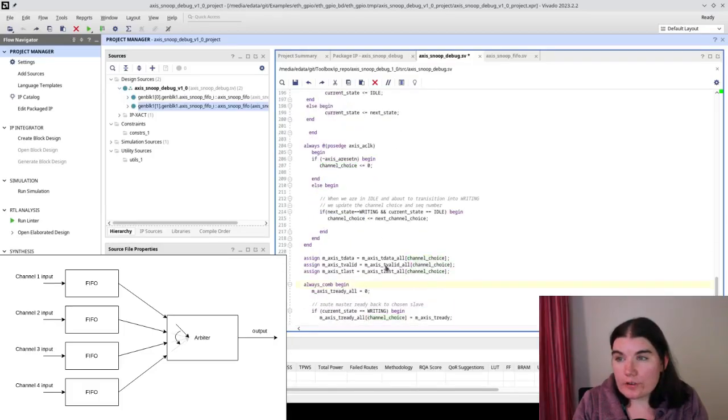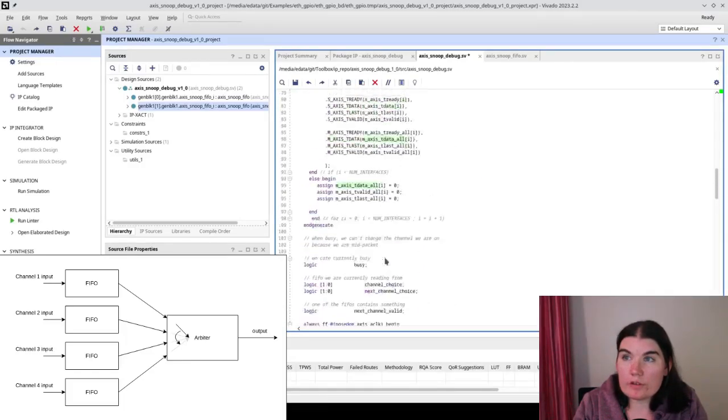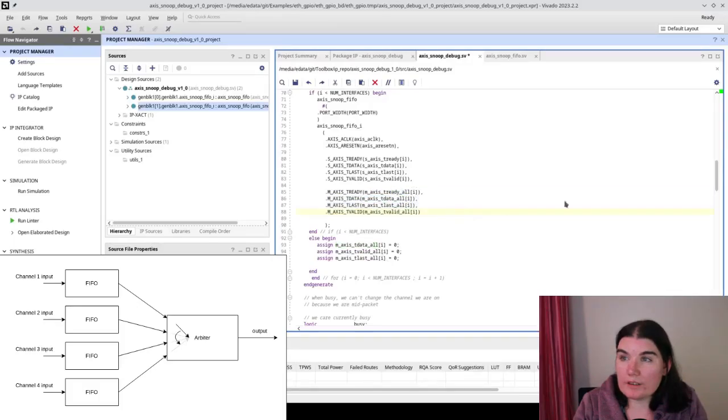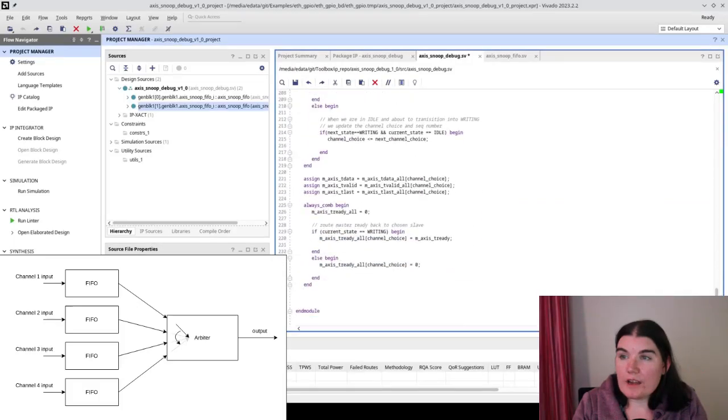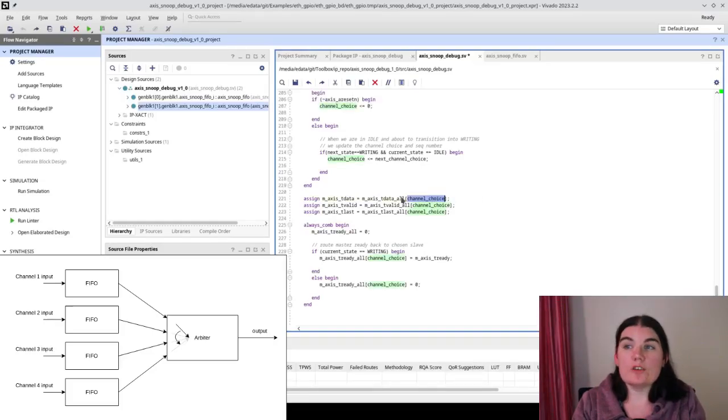And then all I do is I mux this channel choice into my output data. So these are the signals that come from the FIFOs, like this output signal here. I basically just put that channel choice in the square brackets and use it to drive the output data.